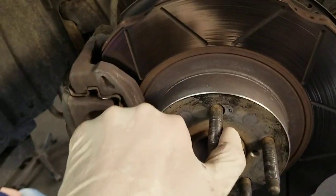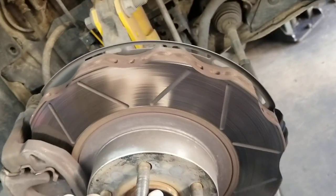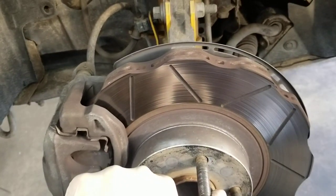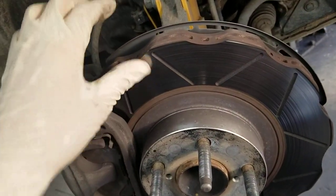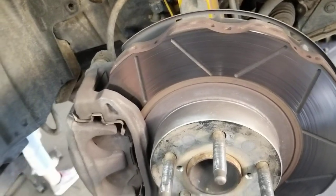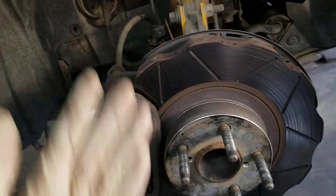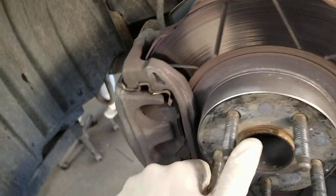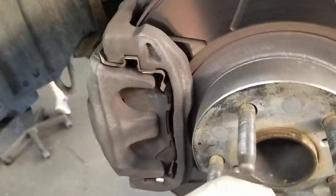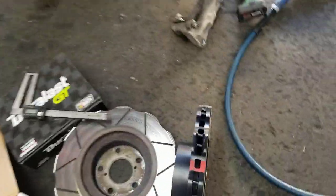Changing out my set of pads and rotors. As you can see, these are wave spec rotors and they've seen a lot of track use — upwards of 70 to 80 events. I've had three sets of pads on there. I've done rally cross, time attack, autocross, even drag racing and drifting and daily driving, and they're still holding up. I've machined them a few times and there are zero cracks, and the pads are lasting longer.